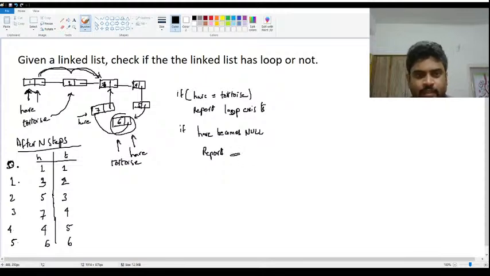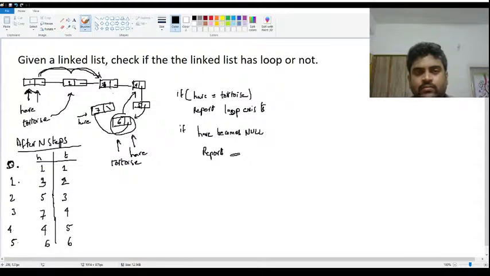Sorry. For example, let's say I can erase, let's say for example, I am giving an example. Here, let's say this is not there. This is, let's say, null. This is null, but I can have a loop like this.